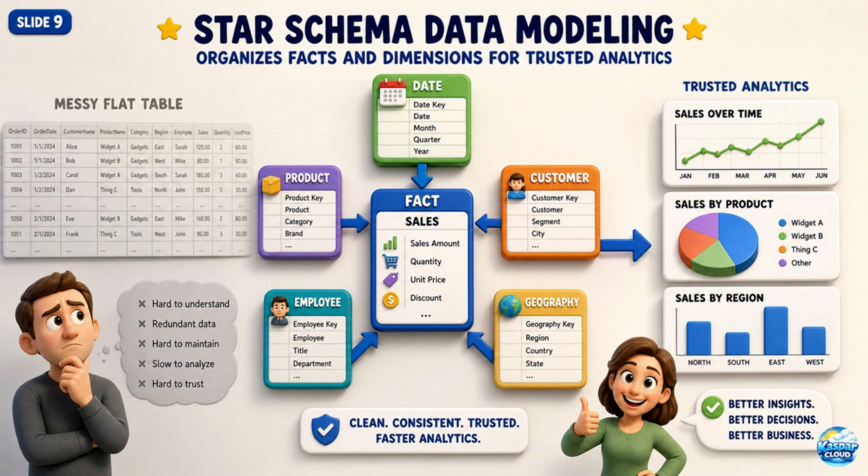or geography. This structure simplifies filtering and analysis because users can explore facts through descriptive dimensions. It also improves performance, scalability, and usability compared with flat, duplicated, or poorly structured data sets. Good data modeling is one of the key differences between a simple visualization and a reliable enterprise analytics solution.